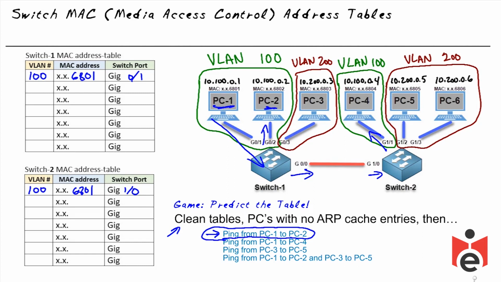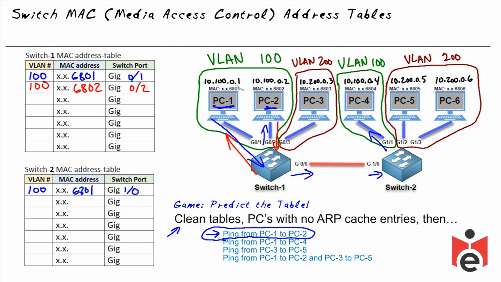Next, we'd want to consider the ARP reply message. So when PC2 gets that ARP request, because it owns the IP address being looked for in that ARP request, it's going to reply. And we'll put that response in red. So the reply is going to go back into the switch. And at that moment right there, switch 1 is going to learn the MAC address of PC2 on port gig 0/2. So we have gig 0/2, the MAC address of PC2 ending in 6802, and it's also associated with VLAN 100. That ARP reply is sent to the specific address of the requester, which was PC1, so the switch, who now knows where the MAC address ending in 6801 is, would forward that ARP reply out port gig 0/1 over to PC1.